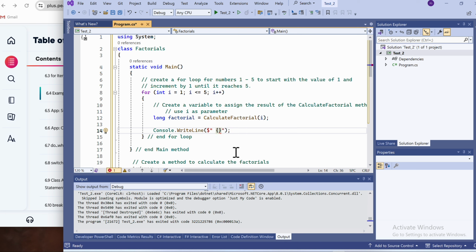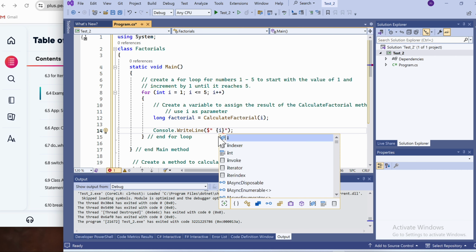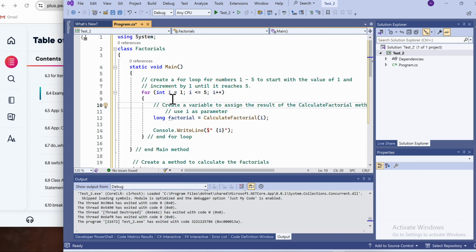And we're going to add the value of the number here, so it'll be numbers 1 through 5, and we're going to do that by entering the variable i that we created here. So i, or the numbers 1 through 5, will be here, incremented by 1 each time. So it'll be 1, 2, 3, 4, 5.